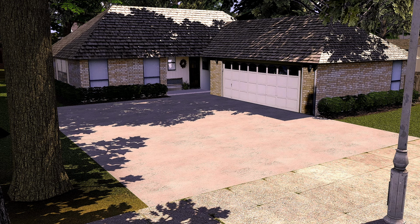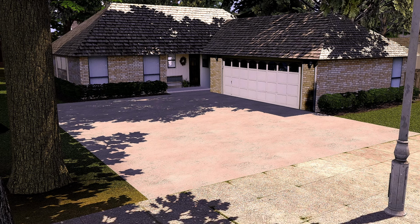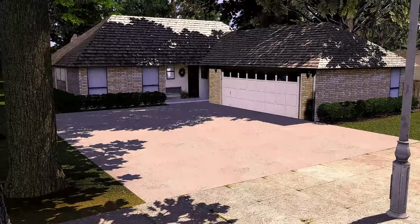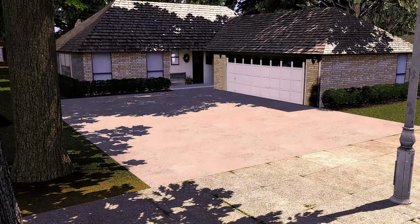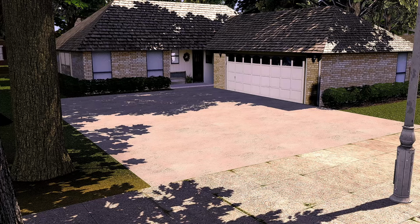But y'all, that's so exciting. Look at this house. This looks like something I would build. Look at this. Are you kidding me? And this is on a 30 by 20, but obviously it's a deco house, so you can post it off lot. But I'm just so excited. So many cool things coming out, and I'm actually able to make my game look the way I want it to. So I'm just over the moon.